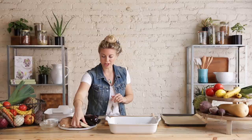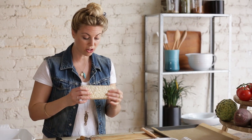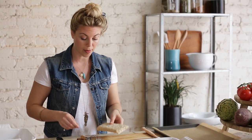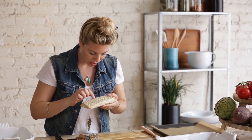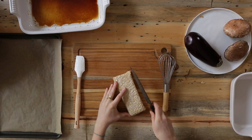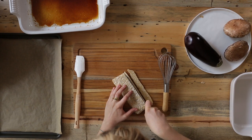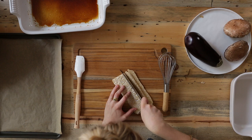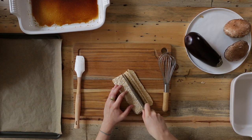The first thing I'm going to cut up is our tempeh. This, my friends, is tempeh — a fermented soybean cake essentially. You can see it's all stuck together. What they do is cook the soybeans and then inoculate them with a spore that holds them together, so all that white bit is binding the beans together. It is a whole food product, and because it's fermented, it's incredibly easy to digest.